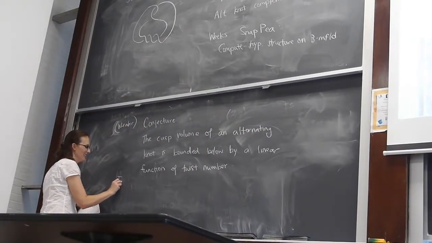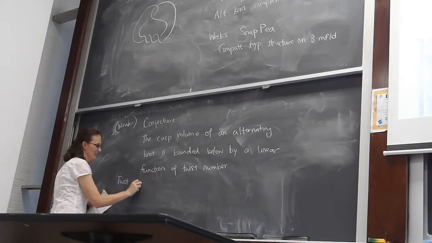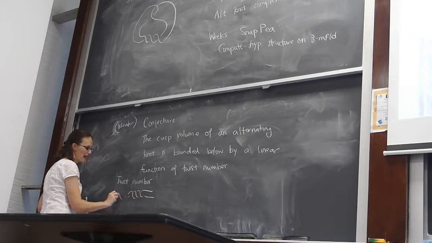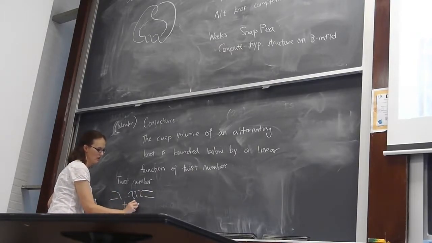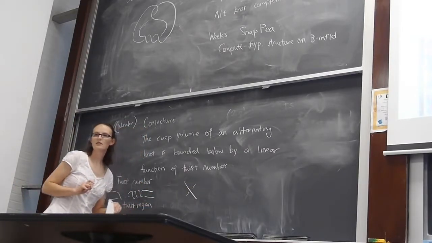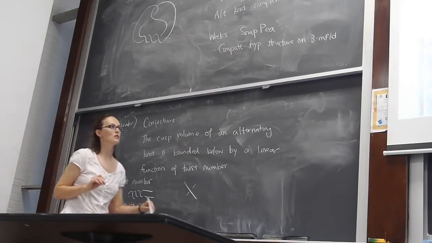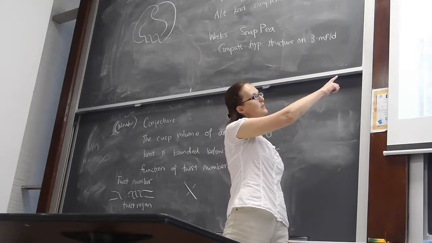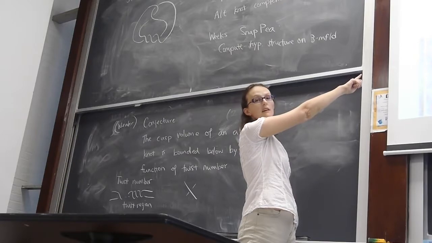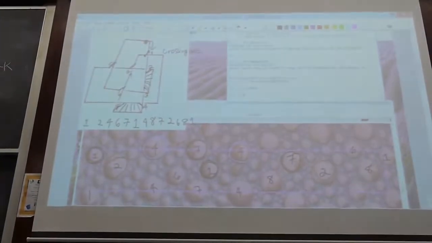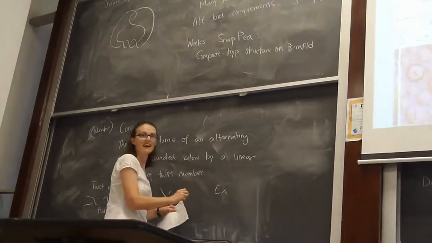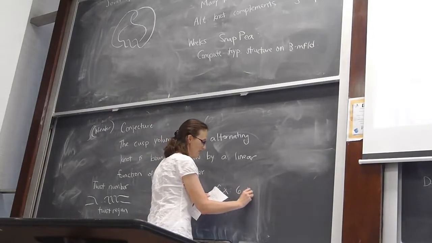Okay, so the twist number. Remember, a twist region is a string of bigons. Or, I guess I should say as well, a single crossing which is adjacent to no bigons is also a twist region. So in this diagram here, the crossing number was 8, but it's only got 6 twist regions because the bigons 4 and 5 bound a bigon, 2 and 3 bound a bigon. Okay? So, 6 twist regions.